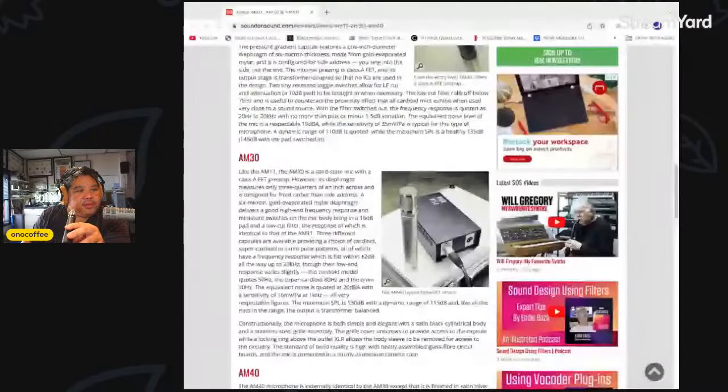So you can kind of see down here, my understanding is that it's supposed to be front address for the microphone. Let's see here. I'm looking at Sound on Sound, and let's do some reading here, so let me just share the screen. All right, so let's read this.